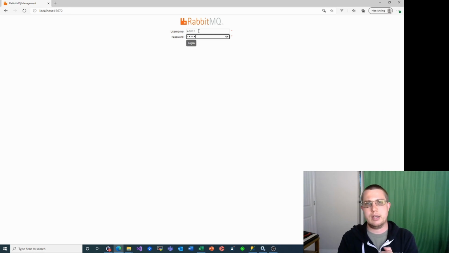If it's using guest, it's also very likely that none of service host is running, so you might be running into some other issues there. But if guest works and admin does not, that's a known problem with a known solution, and we can get you through that. If neither of those works, then you need a complete reinstall. I'm not really sure what's going on there. That should never happen. But remove everything from that machine, including all of RabbitMQ, and reinstall Cherwell from scratch.